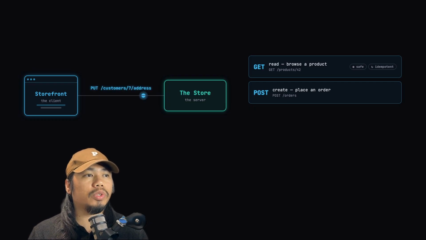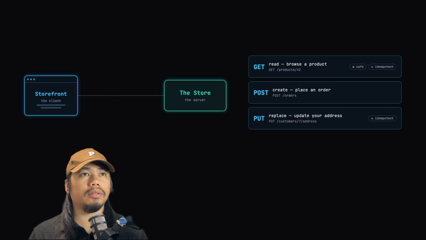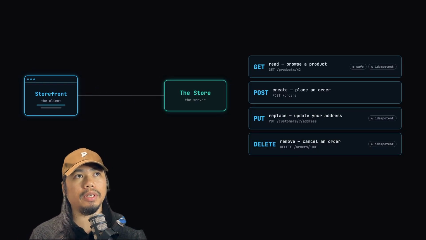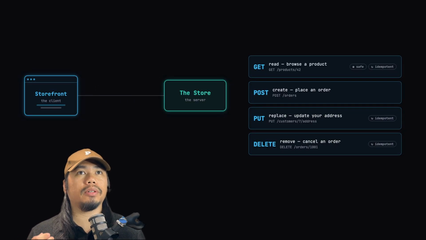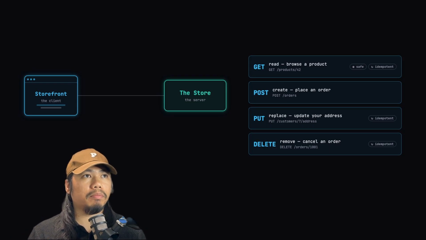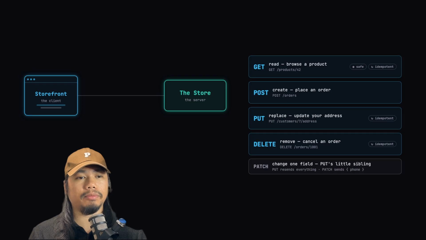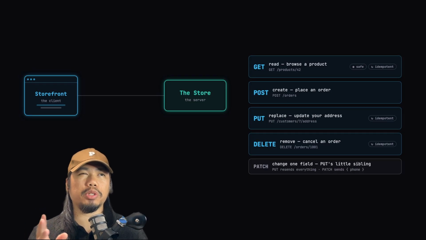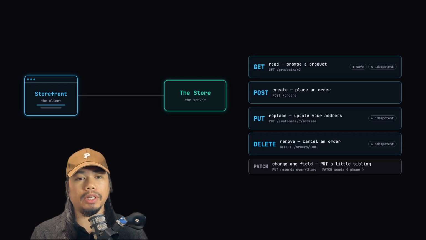PUT replaces something: update your address, update product details, update user info. DELETE removes something: cancel an order, delete a product, or delete a user. And PATCH is like PUT's smaller sibling for partial updates, for when you only want to change one field.